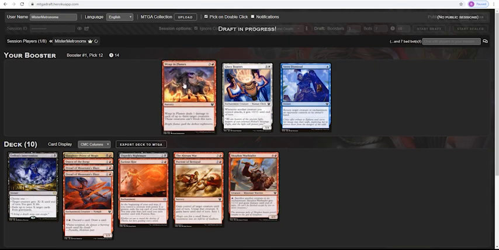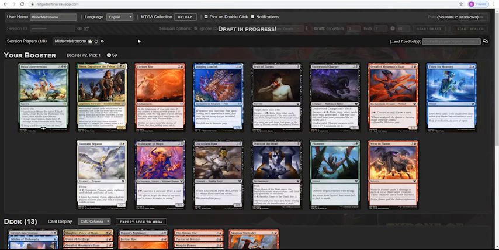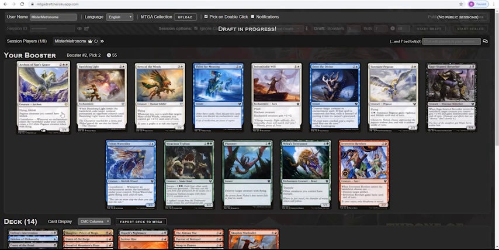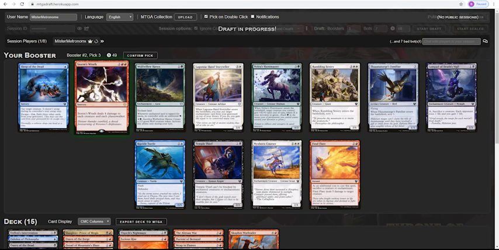So let's put that Nessian Boar in the sideboard. And again, just going crazy fast here because I want to show you how to export the deck and build in MTGA. We already have a Furious Rise. So we're going to snap up Omen of the Dead here. Whoa, Archon of Sun's Grace. Could be a pivot incoming in our life. Probably not, though. Ooh, Storm's Wrath.